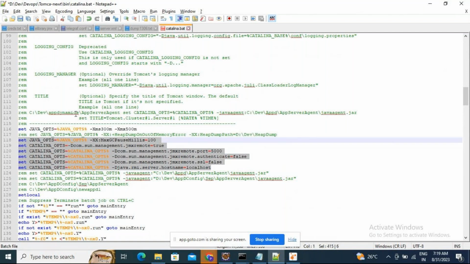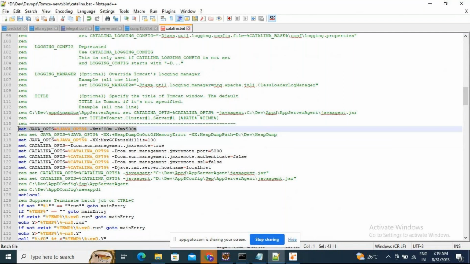We only need this first line, where we provide your heap configuration. When Tomcat starts, it should know what memory it should give to your Java application. We'll be talking about this a lot later, but just keep it as default: 300 MB as a minimum heap, 500 MB as a maximum heap. Whatever you give, say 500 and then 600, 800, it will take as such. So this is the first thing you need to do.